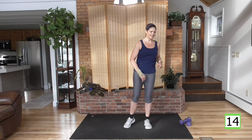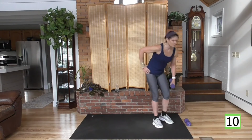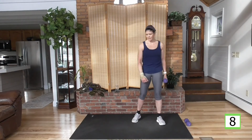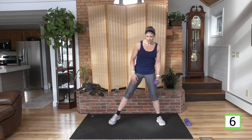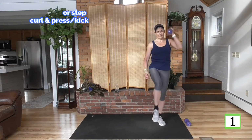Come on. Stay with me. Whew. All right. Going back to one weight. Got a couple options for you here. Weight's in your right hand. We're going to step or lunge, side lunge. As you come up, pull the weight up. And we're going to push and kick.